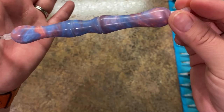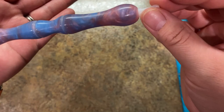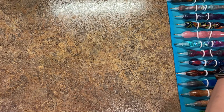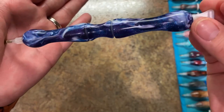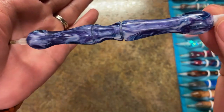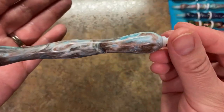Here's this one. Also from Daniel, and it's Opal Blush. And then her Daniel pen. This is another Diamond Works cast, and it's called 30 Below. Here's this one.